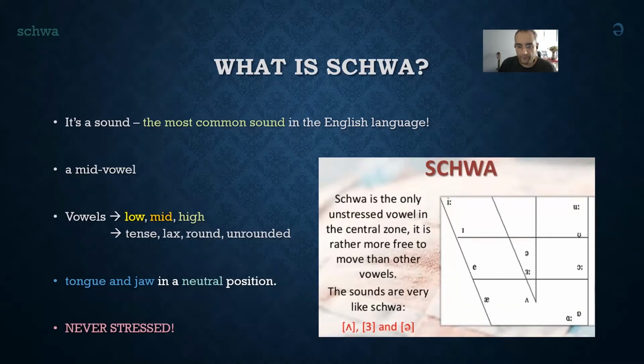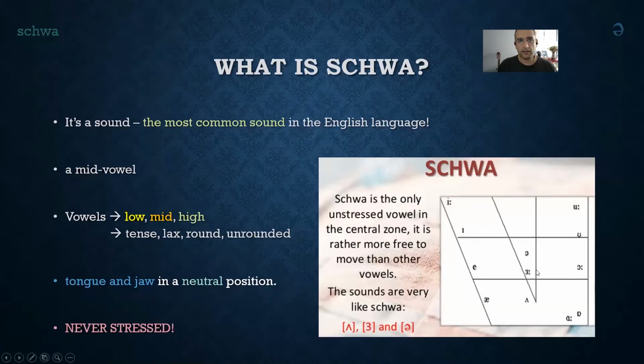Okay? I can hear music. I think it's from another computer anyway. So schwa is right here in the middle. That means my tongue is not up, it's not down, it's not in the front, it's not in the back, just neutral. Okay? Now there are other sounds which are produced in the middle, like this one.